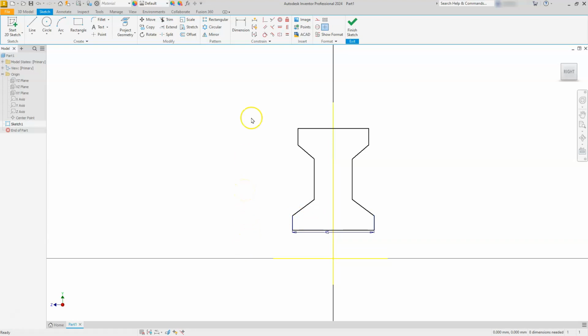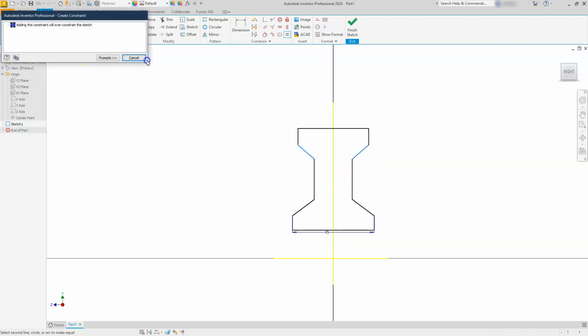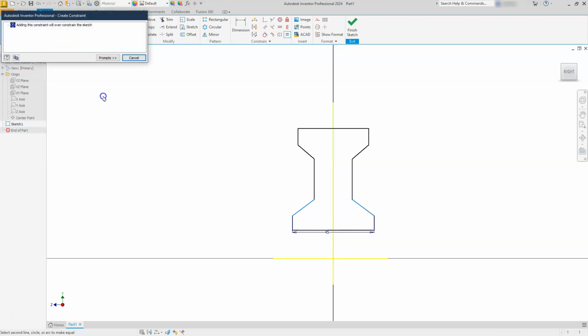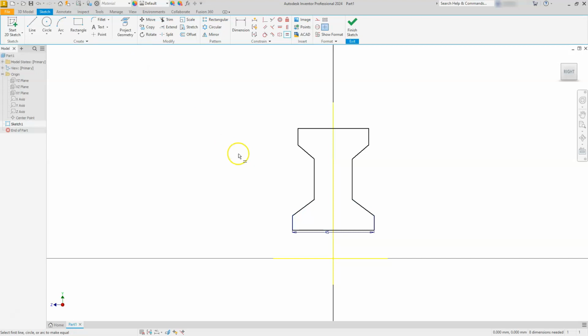So I got everything in line with each other. I can do a couple more things if I really wanted to make this super easy on myself, like applying some equal constraints. I can go equal and say, make sure that this line is equal to this one. And it's going to give me an error and say it's already over constrained, which is okay. I'm more than happy to accept that. So I'm going to go to cancel. You can see up here it's still in the equal constraint. I'm just going to check these two. And if it gives me that same error message, I'm happy with it. So I'm going to go ahead and hit cancel and hit escape. All right. So everything is now in line.